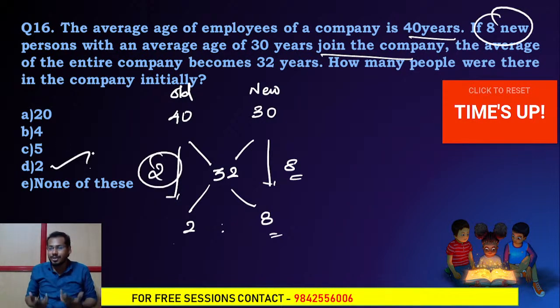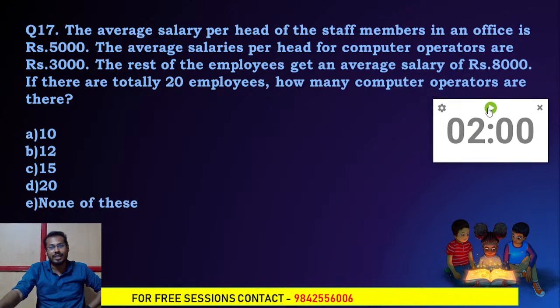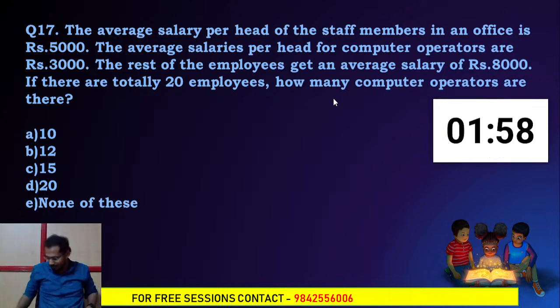Why should we take 2 minutes and still nobody got the answer? Look at how easy it is. But if you try the same question with the weighted average formula, it takes much time. Unwantedly, we need to do all the multiplication, divisions, and so on. This is the easiest way to find the answer. Same concept, guys. One more problem: use the alligation method and get the answer. I've given you all the tricks, so please do it fast.